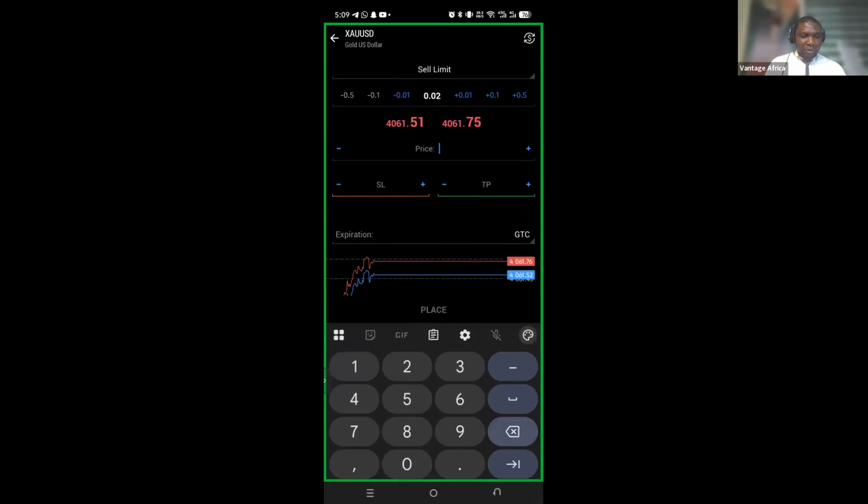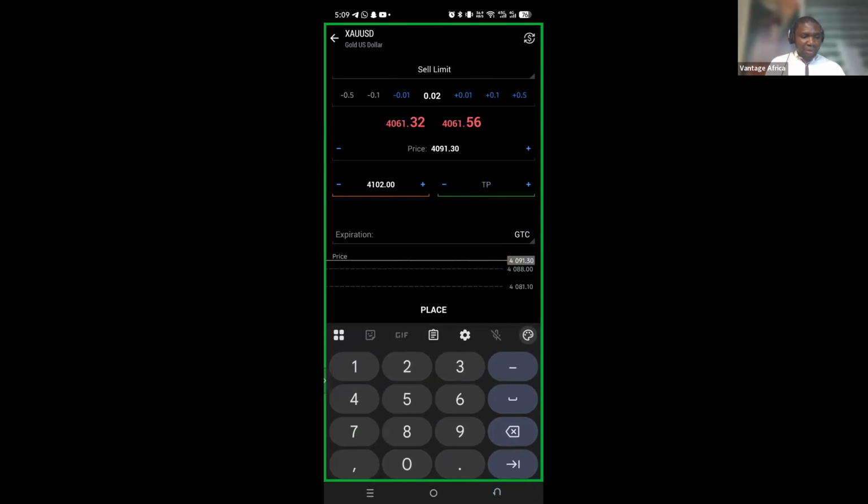Then what's that again? 4091, I think, point 30. Then the stop loss will be 4102.